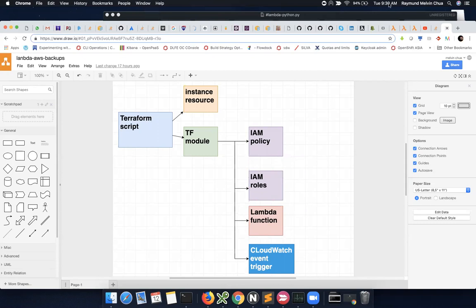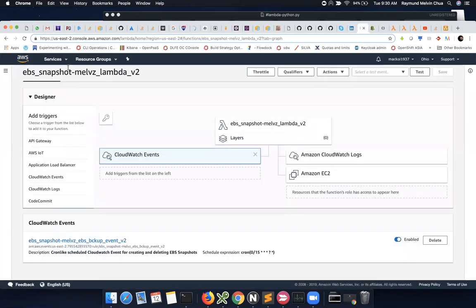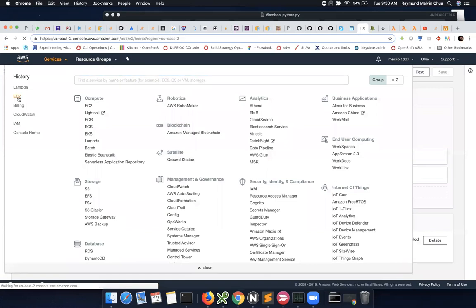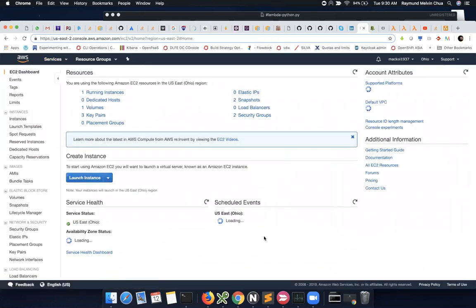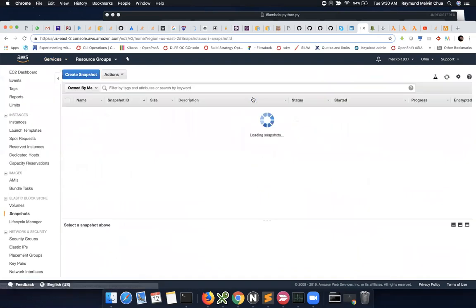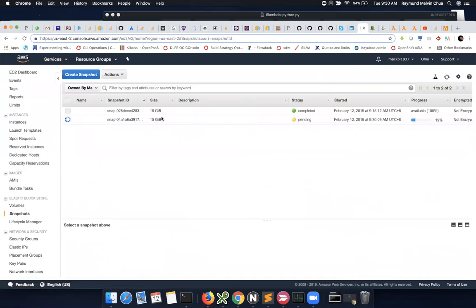So now it's 9:30. Best practice is to go to your EC2 instance dashboard and see if we have a new snapshot. Okay, ooh, we've got two snapshots over here. One is completed and one is pending. As you can see, I think that's an old snapshot, 9:15. Upon creation, it actually created a new snapshot. So here, at my 9:30 a.m., the script freshly executed and created a snapshot.